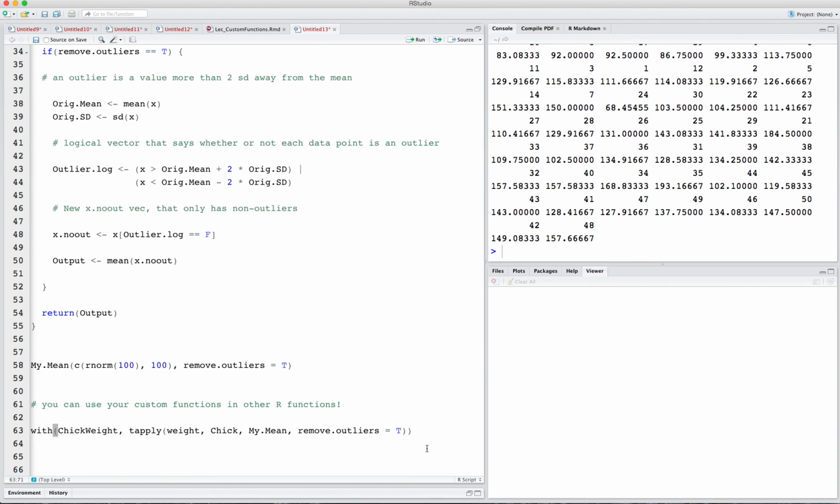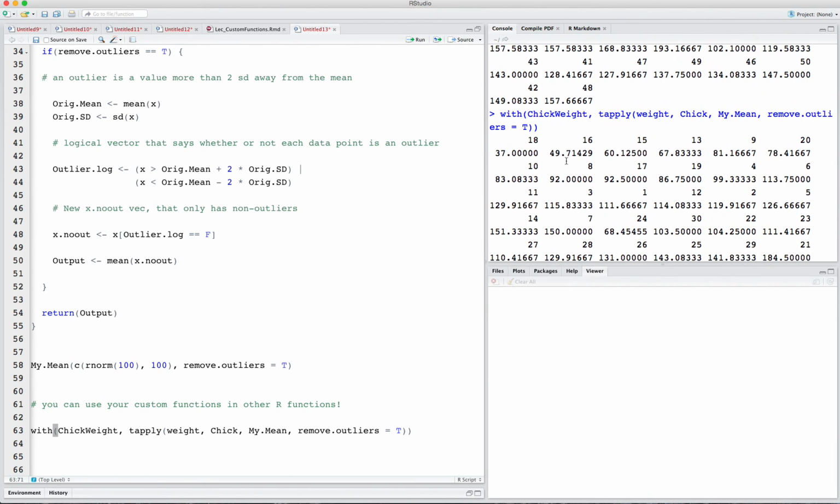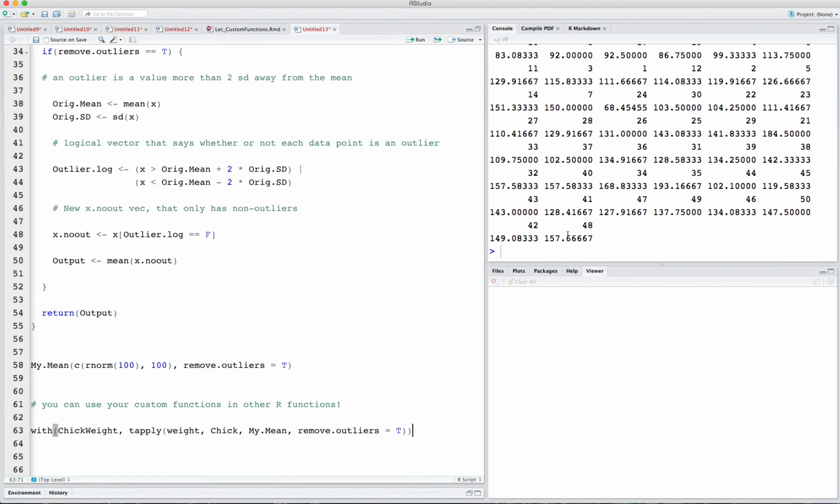And if I run this, probably the results aren't going to look so different. So yeah, the last one here was 1576. Before that was 149, 149, 1576. So I'm guessing in this case there weren't outliers, at least for these two chicks, so the results are the same. But either way, you can put your own custom functions into other R functions that take functions as arguments, which is really nice.